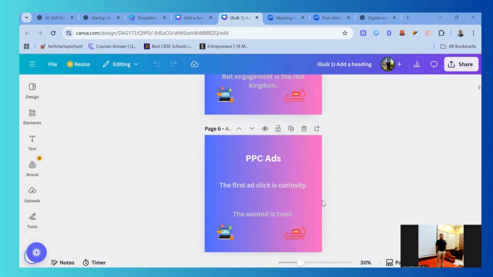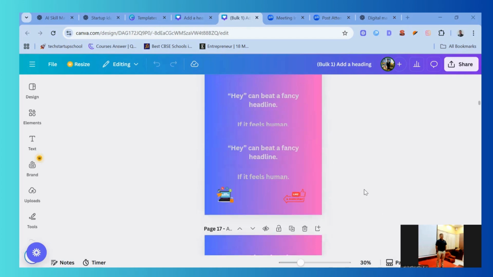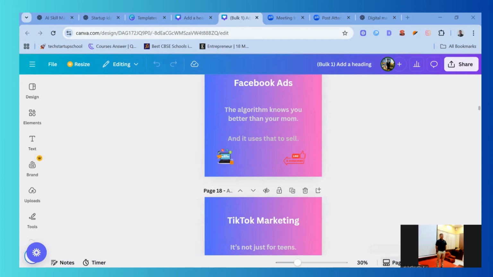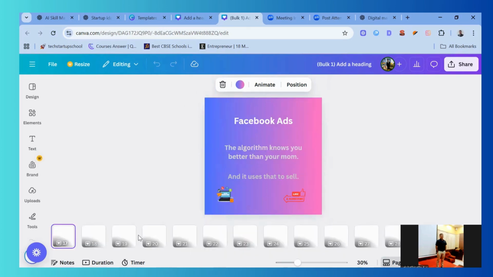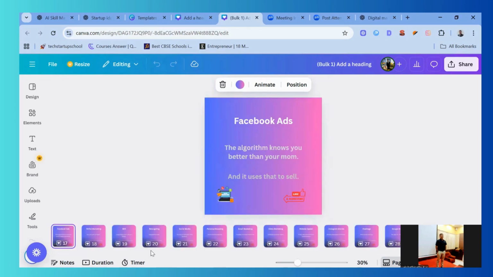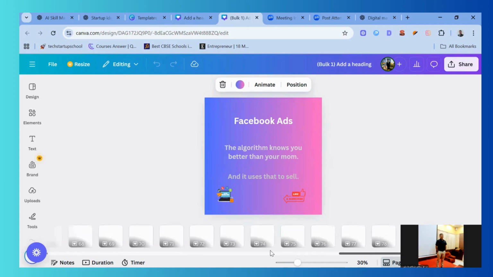So that's all. So you can have multiple pages. So in one shot, you have created so much of it. You can edit it however you want later on. So this much has been created.